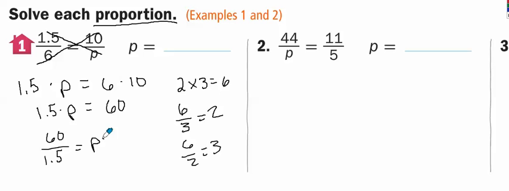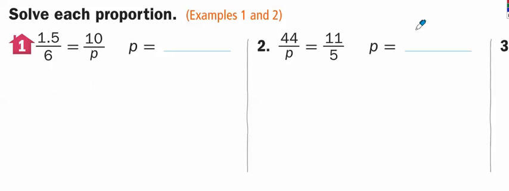Now it doesn't feel very natural, and so we're going to talk about another way we can do it. But if we divide that out, we end up with p equals 40. And I'm okay if you use calculators with this. If you can do it with mental math, that's preferred, but if you can't, you can divide it longhand or use a calculator. So what we end up with is p equals 40. Again, to review, cross products: 1.5 times p has to equal 6 times 10. So 1.5p equals 60, and then we just divide to get our value of p back, which ends up being 40. Okay? Now, let's go ahead and erase this real quick, and let's take a look at a couple more.